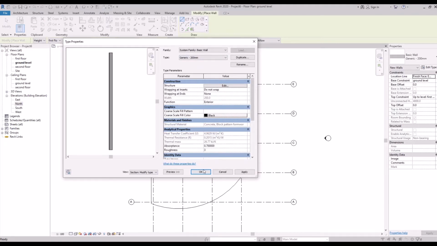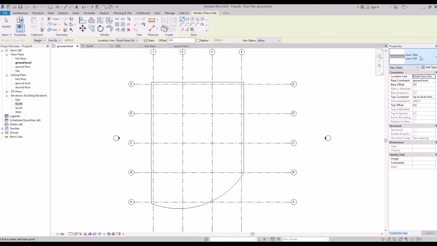You'll see that the width is already 200. Don't forget when you're editing anything to click on duplicate first. So now I've edited the generic one. Okay, so this is what I did now. I forgot about this step, so this is wrong. I have to duplicate first, so I don't change anything in the basic one, and I create another one. And I name it, for example, paint 200, whatever name is easier for you to get each time. Okay, and then I'll just click on OK, and I have it here.